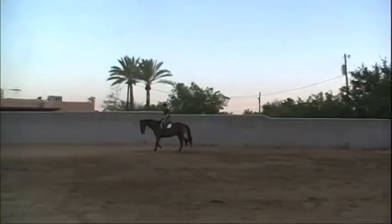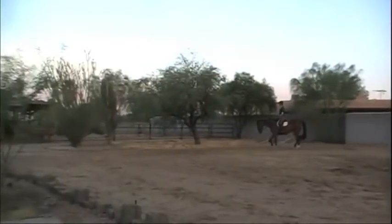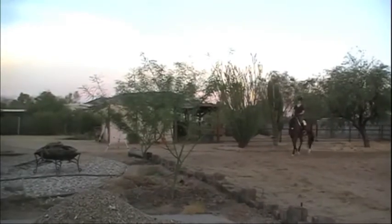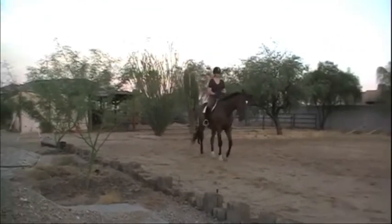So I can't see whether you have a stick with you here or a whip, whatever, but he just could use a little more swing over his back, just a little more activity. But that was really coming very nicely. Not bad at all, just needed to encourage. You can ask for a little bit more there, so he just swings forward under the body a little more. And she comes back to the trot, and this even looks better here.